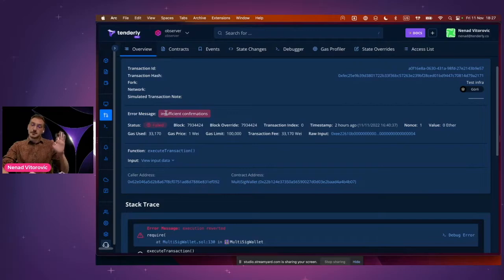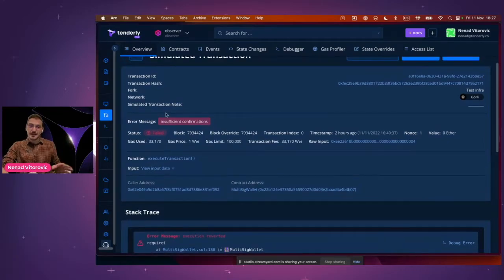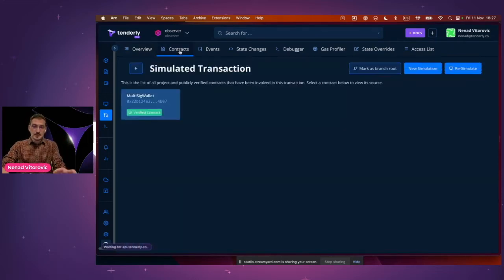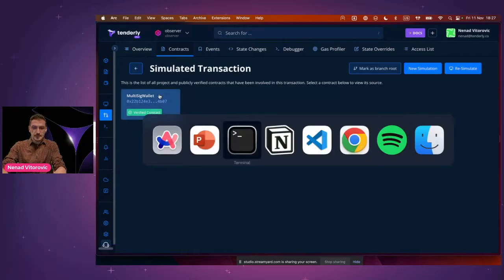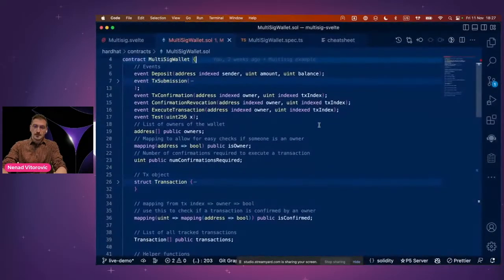All right, but before actually digging in here and trying to figure out what's wrong, let's talk about the contract we're looking at. So the contract is, I'll show it in Visual Studio Code. The contract we're working with is a well-known multi-sig wallet, so it's sort of like an off-the-shelf component right now. Of course, you have Gnosis Safe doing that stuff in an amazing way.